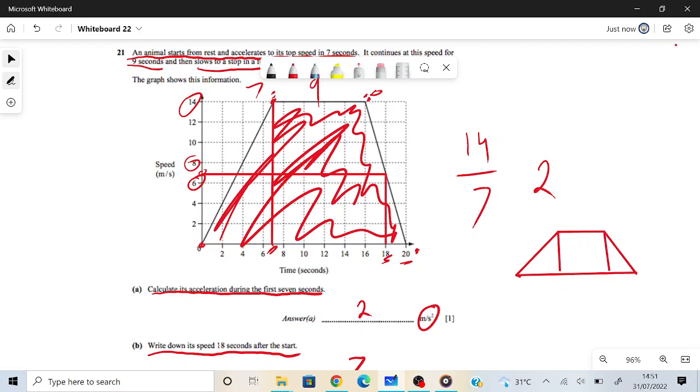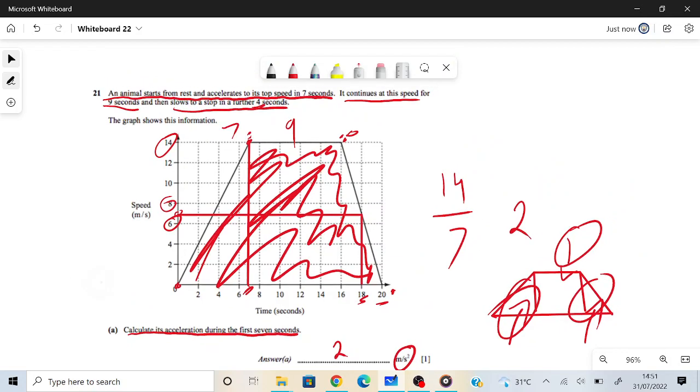So you now have two different triangles here, and you would have a square or a rectangle over here, and you can find the area of these shapes independently and then add them up all together at the end. That's another way of doing it. However, finding the area as a trapezium as a whole is much quicker.